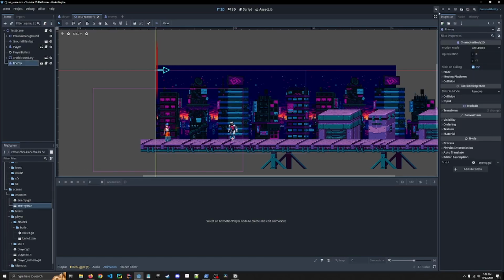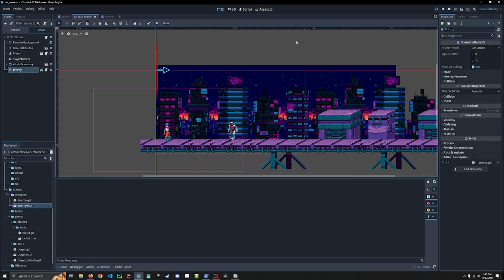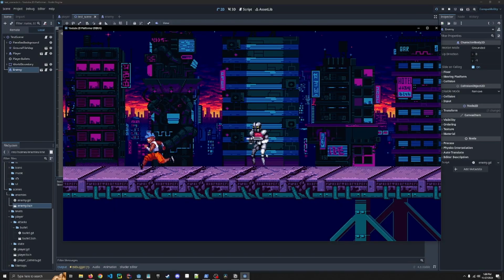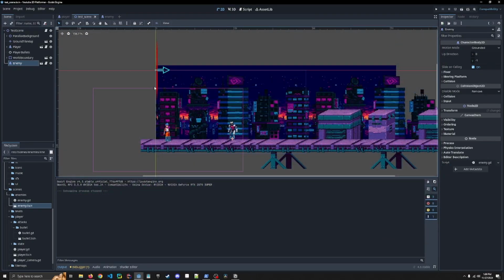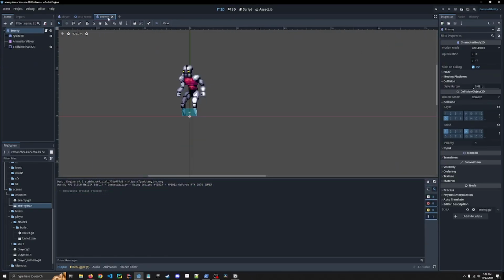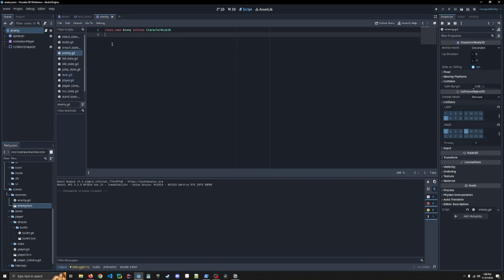Cool. So he's not going to do anything. He's not going to fall. He should go right into his idle animation. Let's just check that everything's kind of configured, right? Yeah, see that? Okay, he's good. But nothing happens here, you know? Not interesting at the moment. So now we need to go back to our enemy script, and we're going to start building this out.